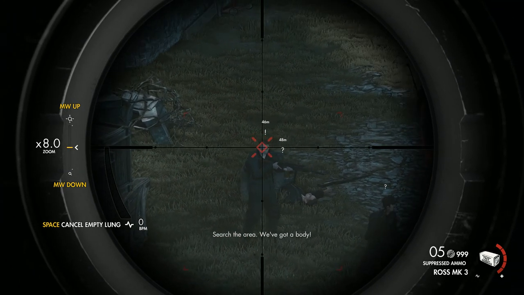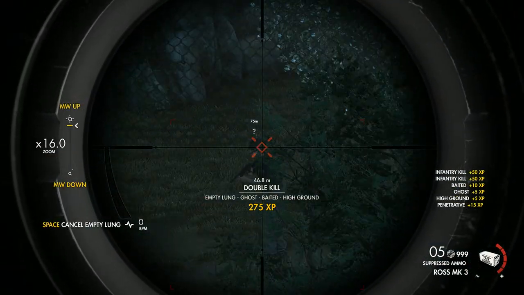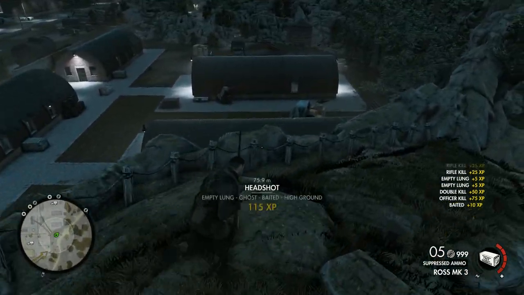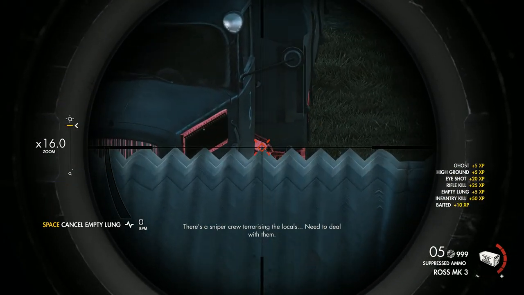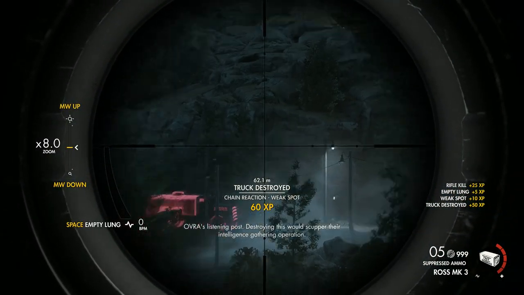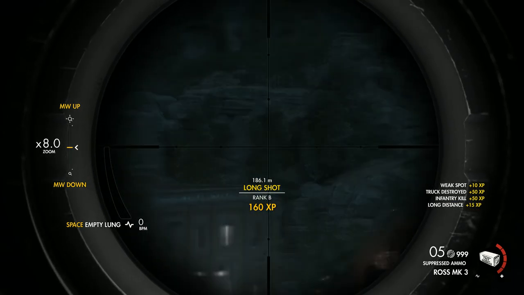At least this is working. Oh, two in a row. So much fun. Right, quite a lot of mayhem coming from one guy. A sniper crew terrorizing the locals. Boom. And destroying this would scupper their intelligence gathering. Right. He died.